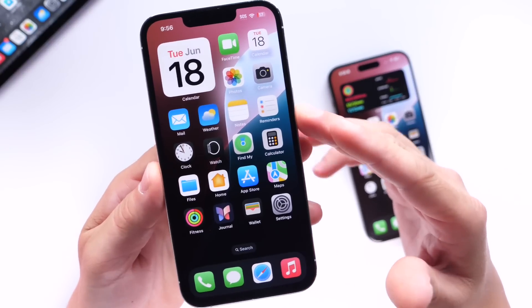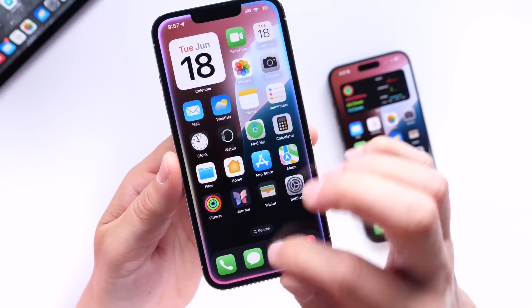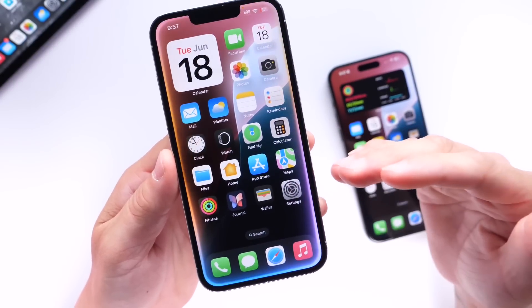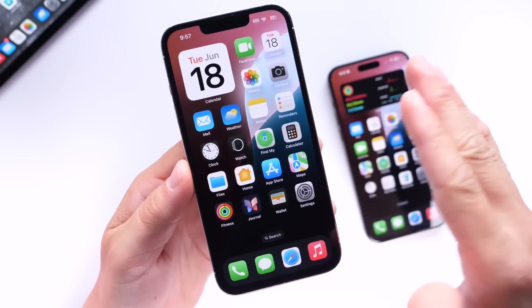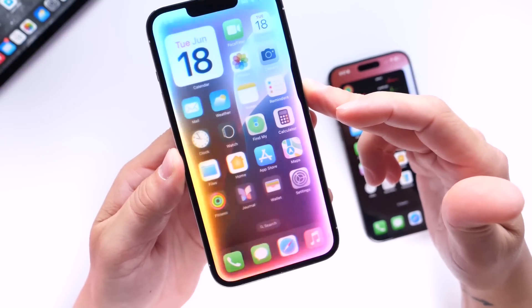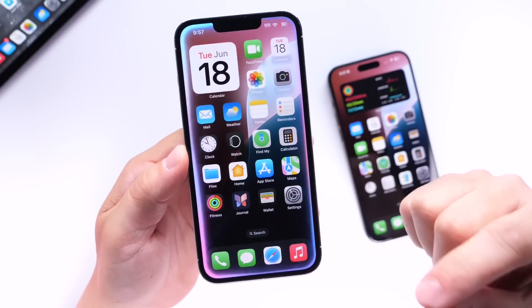So let me go ahead and talk to Siri here so you can hear the chime. Did you hear that? So you hear the chime and you actually get the colors around the borders right here. Siri is active right now, and you also get this really cool wave effect that sort of takes over the display for a minute there.